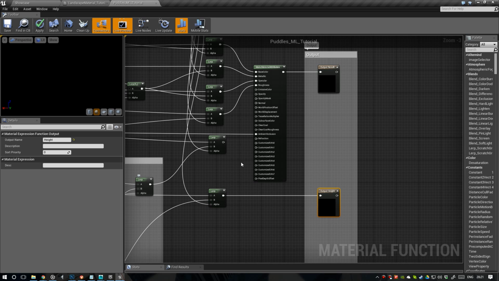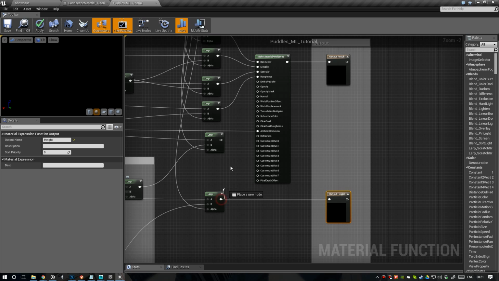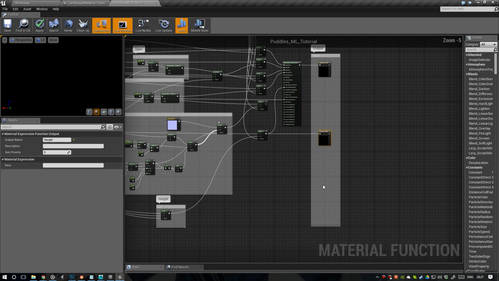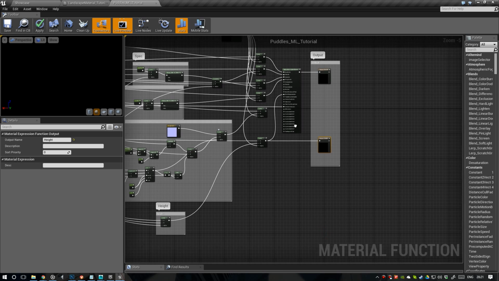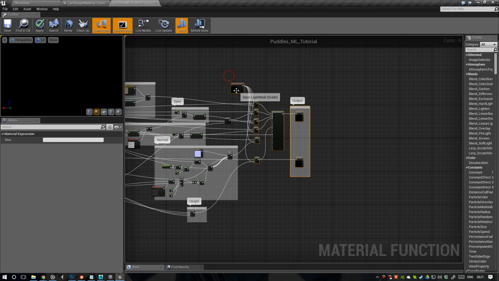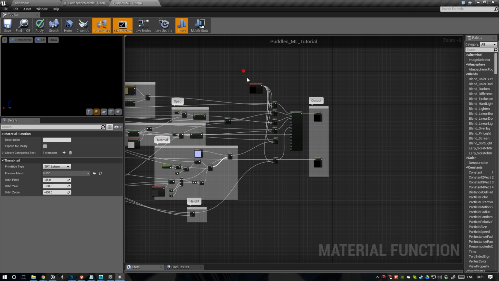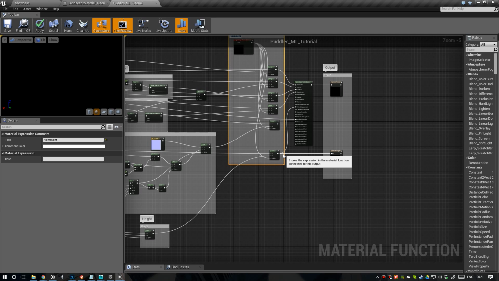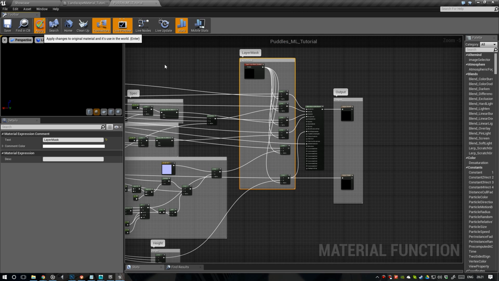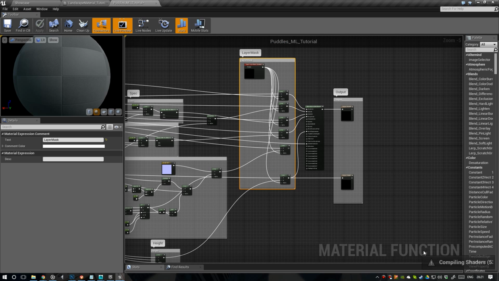And I guess we might as well put it into a world displacement. So there we go. Now we can comment this so that we don't forget what's going on here. And this is our layer mask. Let's apply this and let it compile.